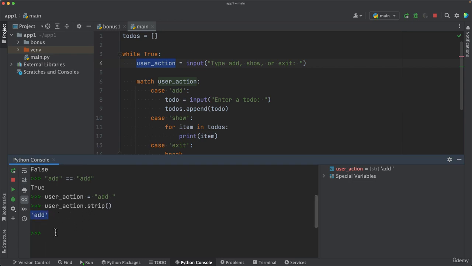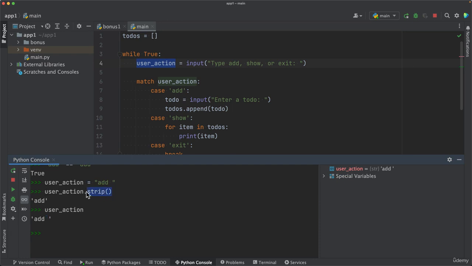But note that if you call user action again, you will again get add with the space. So what happened here is that this strip method simply returns a new string, but it does not change the string in the user action variable.